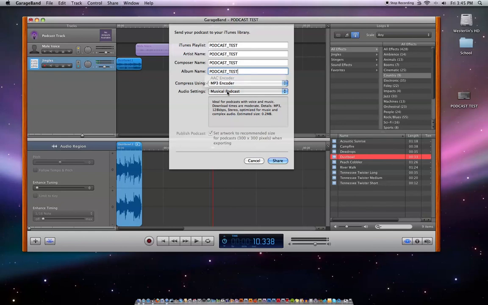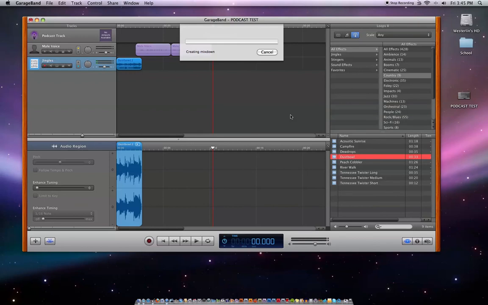If we wanted to do high quality, that's going to move it up, but the bigger your file gets, the more megabytes you're going to take up. So I would recommend either spoken or musical. These are both going to sound pretty good if you want to upload them to YouTube or wherever you want to. So I'm just going to stick with musical, and I'm going to hit Share.